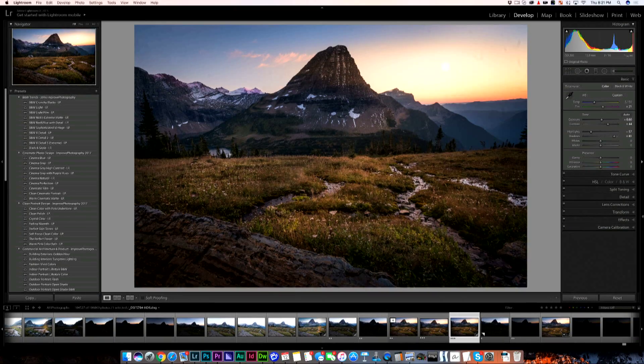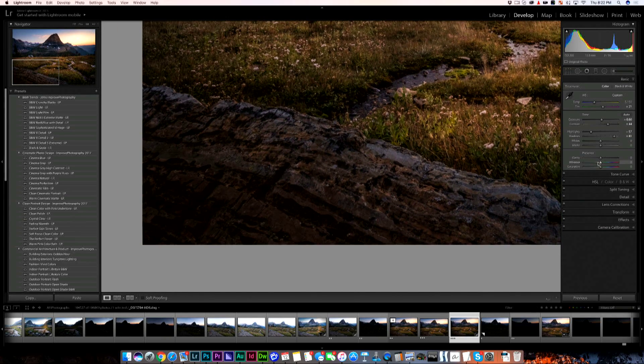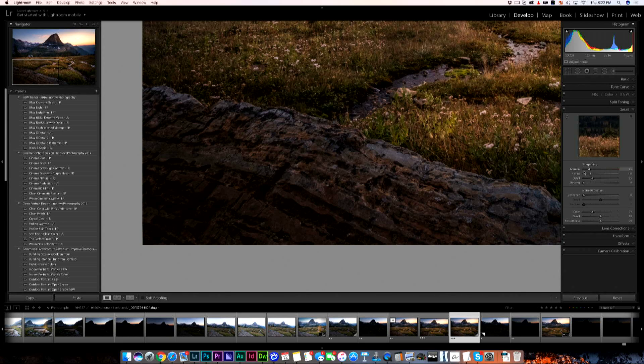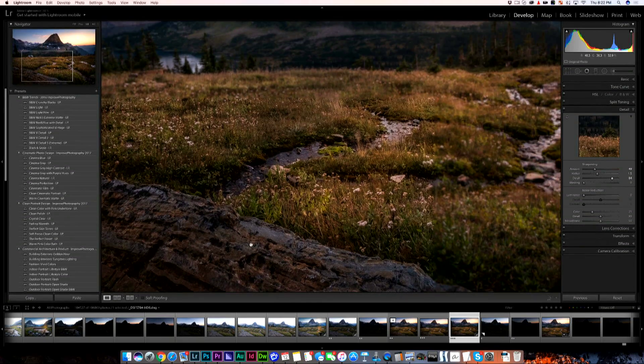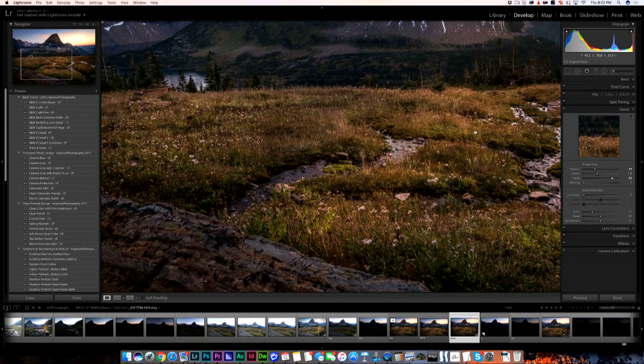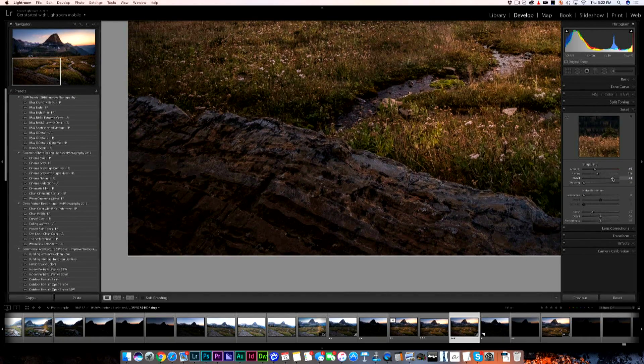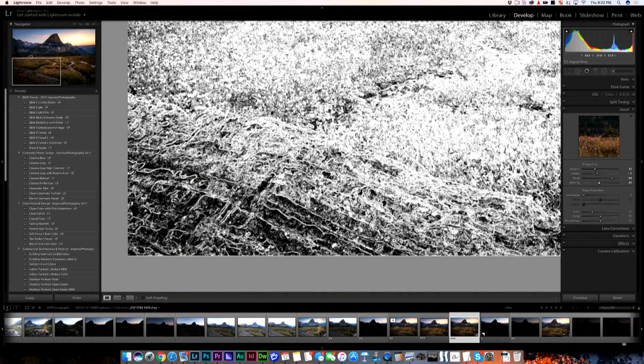Specific to Fuji, the biggest complaint is that when you open these files up, a lot of the fine details just feel a little grayed out, a little mushy, a little bit soft. I can assure you that's just the way the file is opening up in Lightroom. You can absolutely add sharpening without messing up the file — you can add quite a bit of sharpening to a Fuji file and you'll see there's detail in there. We're just not getting that contrast around the edges that we normally have. Fuji lenses are generally very good and it shoots very sharp. It's just a matter of getting used to adding more sharpening, especially the detail slider, than you normally would. And if it does mess up any areas, you can add a little bit of masking in Lightroom to get rid of that.